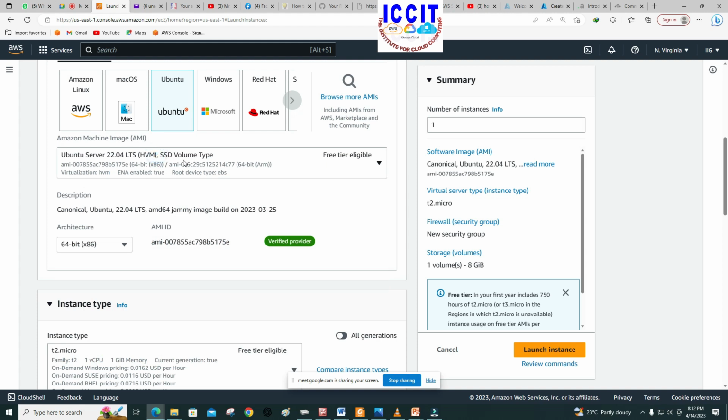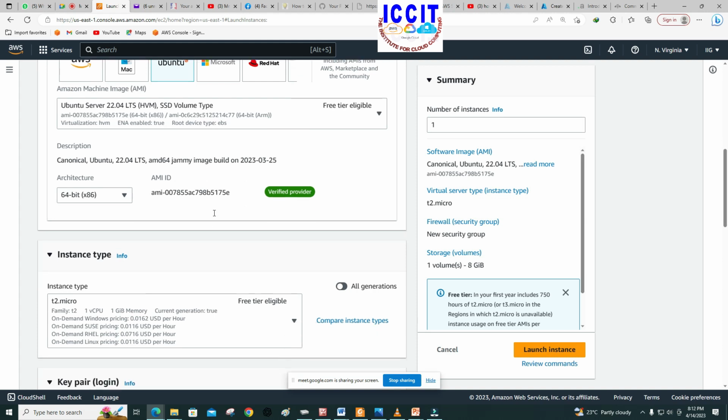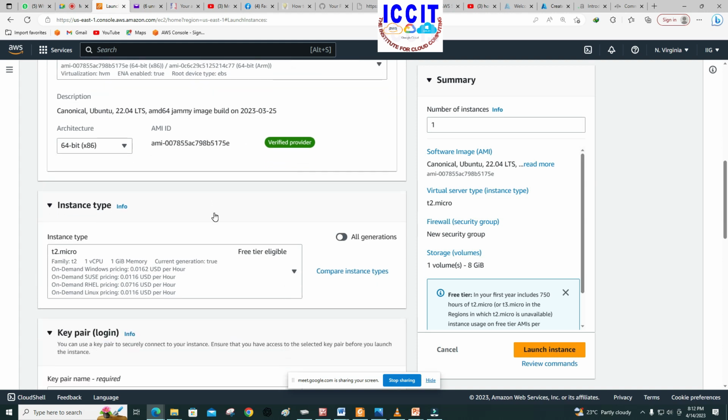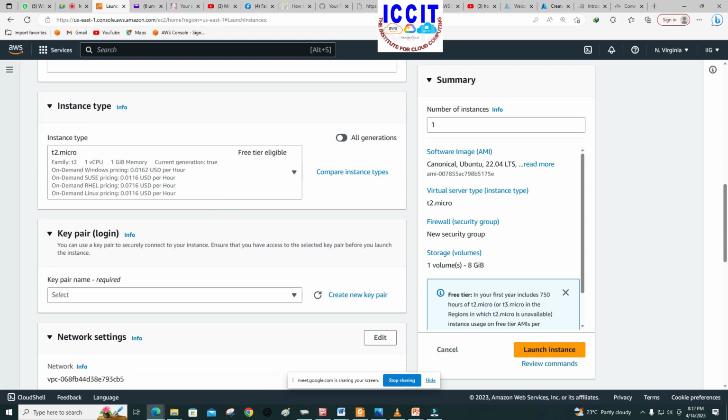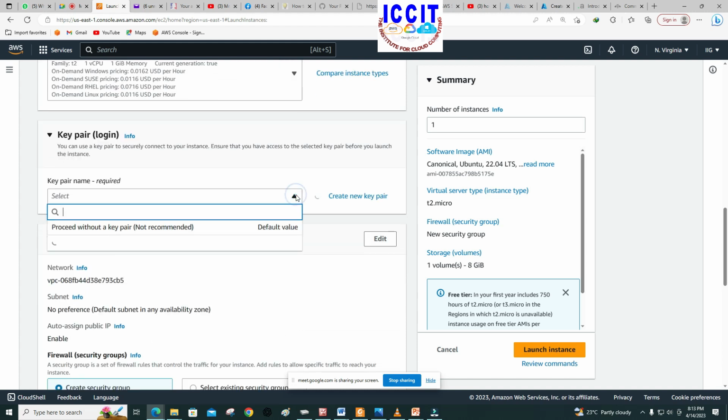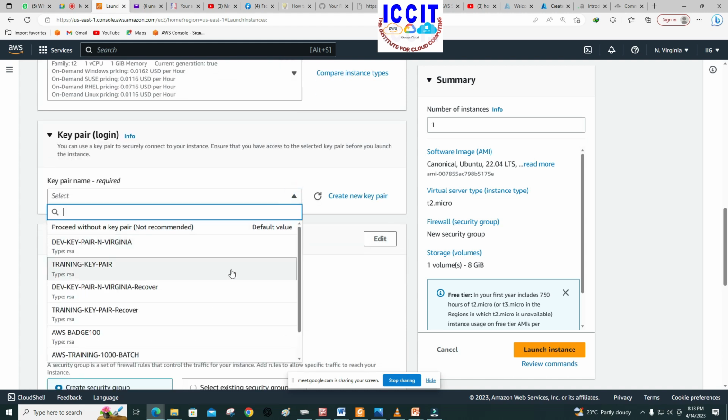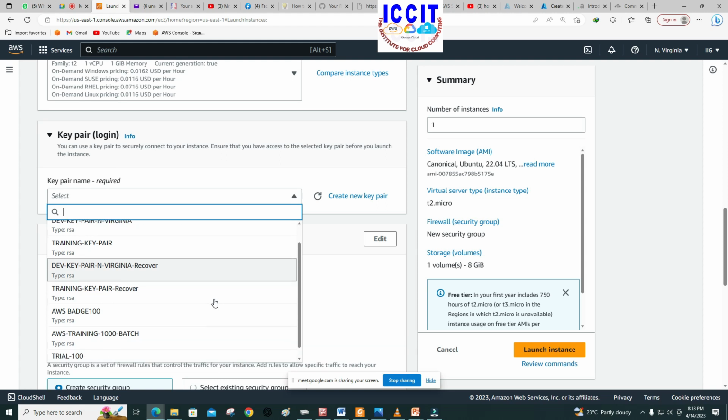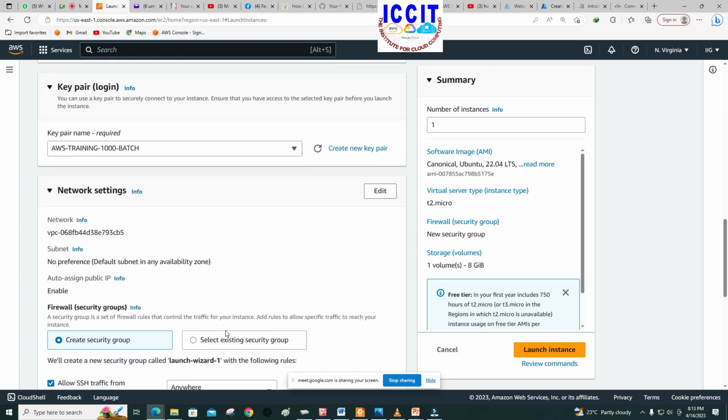So we take the latest version, which is Ubuntu Server 22. At the level of instance type, we take T2 micro. We do not need to create any key pair. We have a lot of key pairs in our decks. So we take the AWS training 1000 bash key pair.